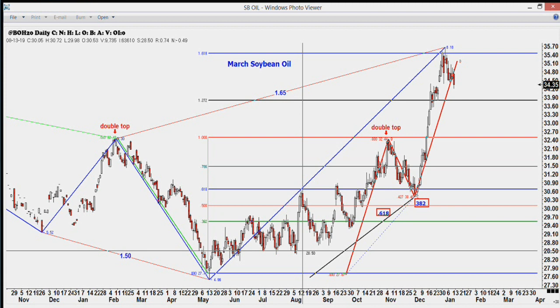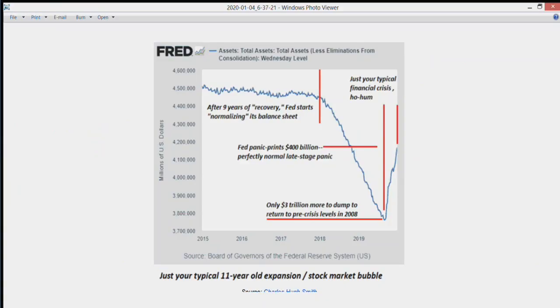And someone's asked about the repo rate, folks. I tell you, it's really wild out there. So let's just give you an example here. This is from the Fed itself. These are statistics right from the Fed showing you these big spikes that we're having. And you'll notice here that this is the repo rate that they're talking about. This is the total assets that they have. So they're pumping a lot of money into this, just like Shane Smolian has told us several times, that's really what's been running it. So whenever they stop, we'll have to pay attention.